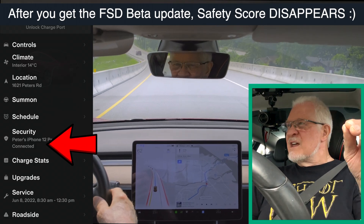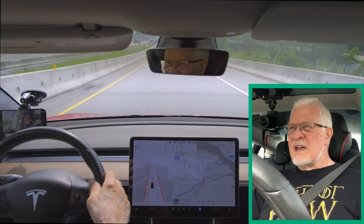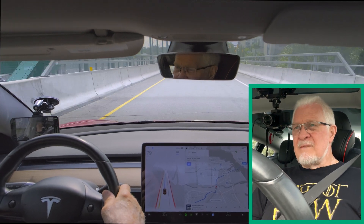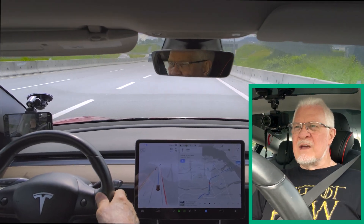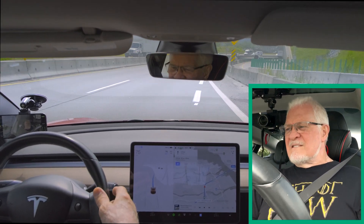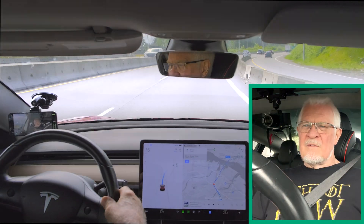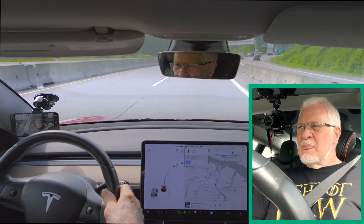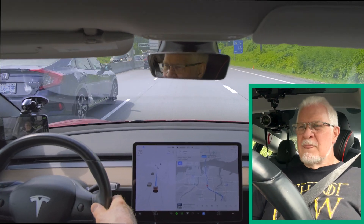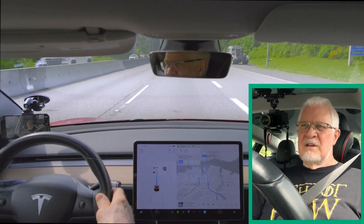Indicator going, car turns. If this were the days of Safety Score Beta, that hard turn would have given me a strike. We increase speed — it's now an 80 kilometer limit on the freeway. We're merging, so let's see how it does. I would not have called that a very elegant feed into the highway. It left it till the very last minute and just kind of slid in. I heard the big truck behind me honk because I wasn't going fast enough for his liking.